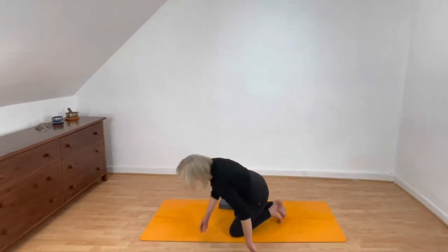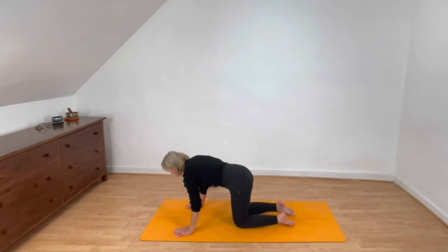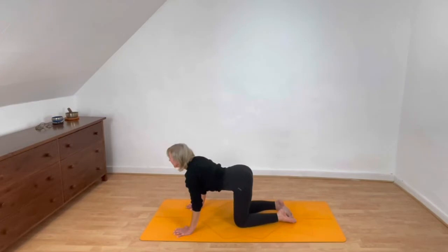So bringing yourself onto all fours, spread the fingers wide, push the floor away. As you inhale, lift the tailbone, drop the belly and look forward. Exhale, rounding through the spine. Keep going at your own pace. Starting each movement with the tailbone and see if you can follow that movement up the spine.